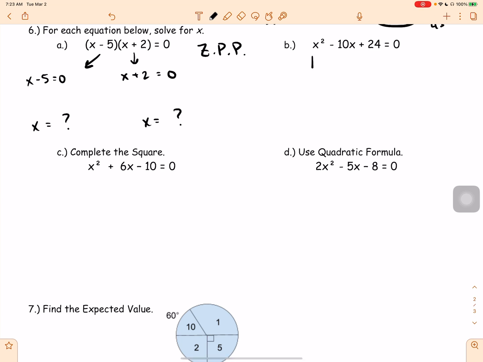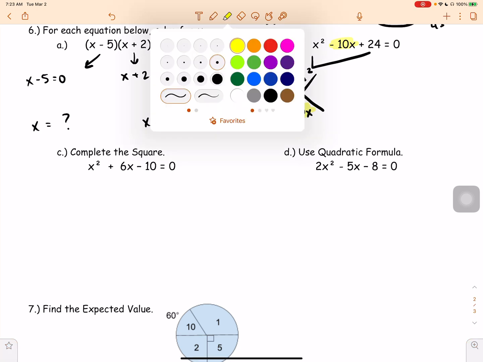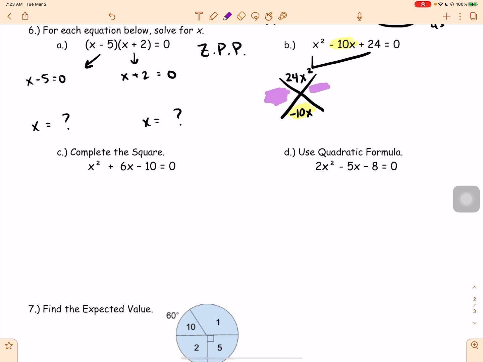Part B, the first thing you need to do is set up your x here, like that. X squared times 24 is 24x squared. And the negative 10x is what goes on the bottom. So you need to find these two factors here and here, and then factor it using your area model. So as long as you can find the two factors, and I know you can because I know this one is factorable because I made this problem. So this one is factorable, so you don't have to worry about completing the square or the quadratic formula. You can factor with the basic factoring methods we know.